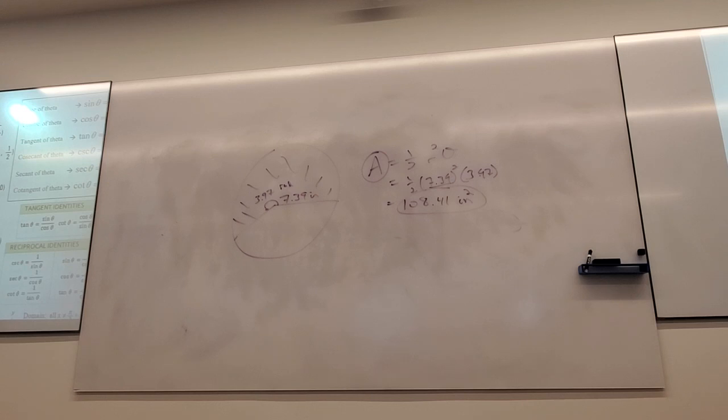Now, real quick, what is cosine like? X. What is sine like? Y. So if you notice, the x piece is the cosine, the y piece is the sine. It makes sense, right? And you can see if I drew a triangle, this height keeps getting bigger, which of course corresponds to the y piece getting bigger, which corresponds to the sine getting bigger as you go through. Does that make sense? Yes. So this is a nice visual.